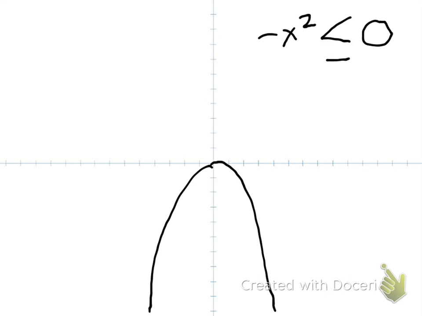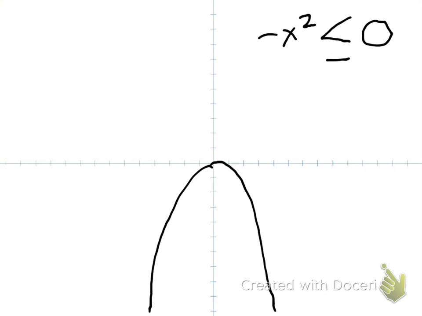That's just going to be negative x squared is less than or equal to 0. I wanted to get negative x squared on its own with no variables or anything to better explain this. That simply means you're going to want to take the standard U parabola that is in the shape of a U pointing up, and flip it completely around to where it looks like an N and it's pointing down.